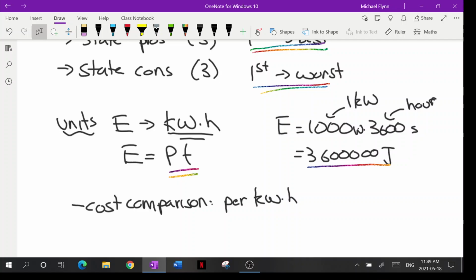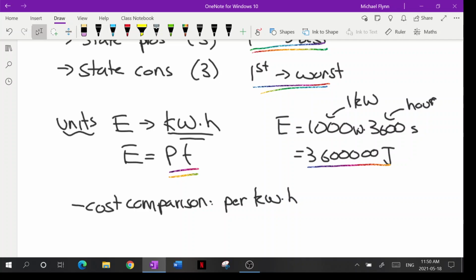So for example, right now in Ontario, between 7 p.m. and 7 a.m., so overnight, you're paying the lowest rate. You pay about 8.2 cents per kilowatt hour. During the day, you pay somewhere in the neighborhood of about 17 cents per kilowatt hour. And there's a mid-peak rate too. So it's called time of use.